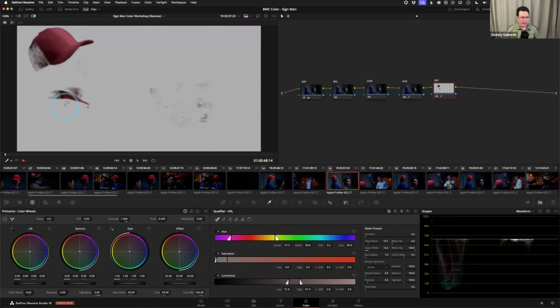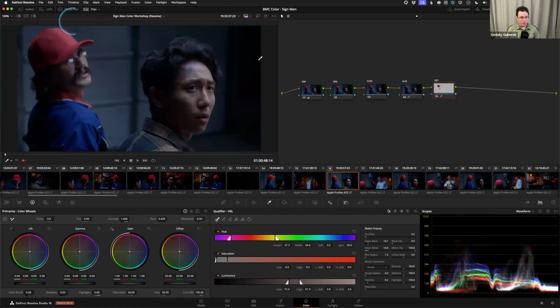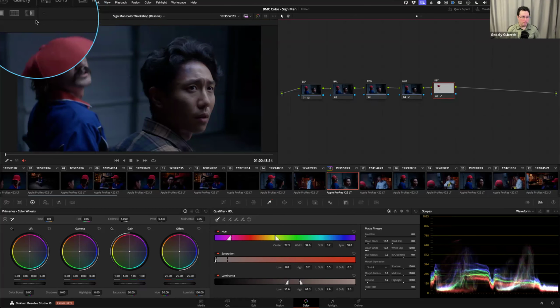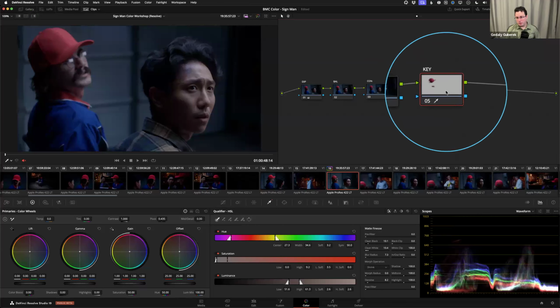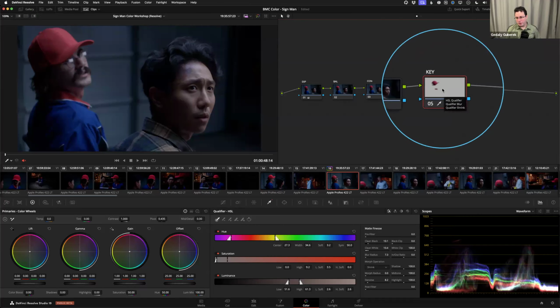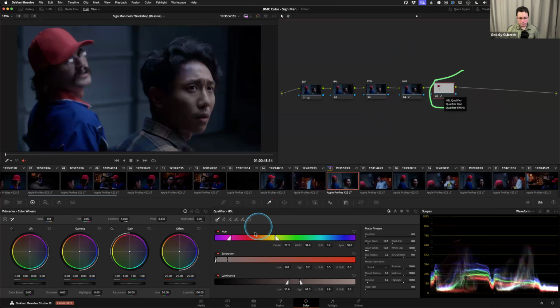So if I want to just grab the hat, maybe his color, and do an adjustment there, I'm going to turn off highlight mode for a second. I did that by hitting Shift H or clicking this button. This is the third button in my upper left of my viewer. And you can also see, in this node right here, it shows me just what's being affected.